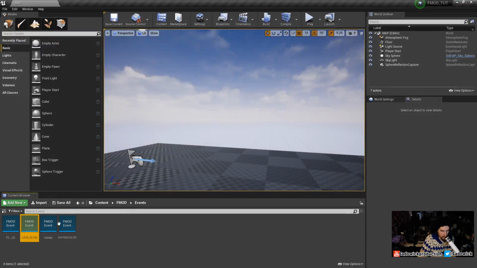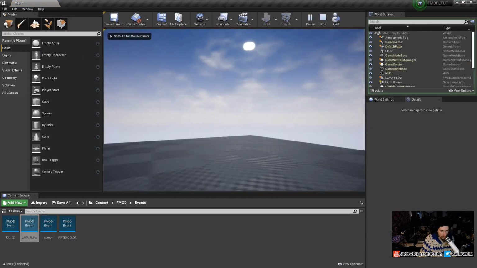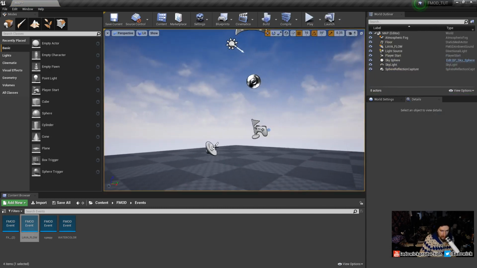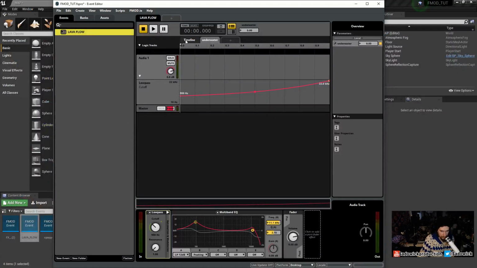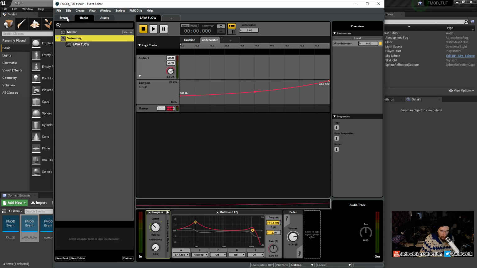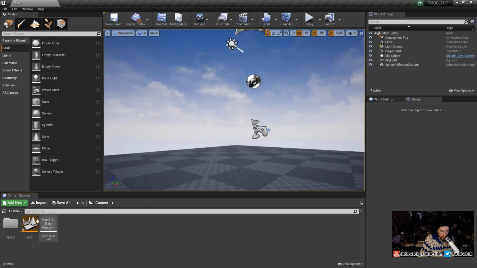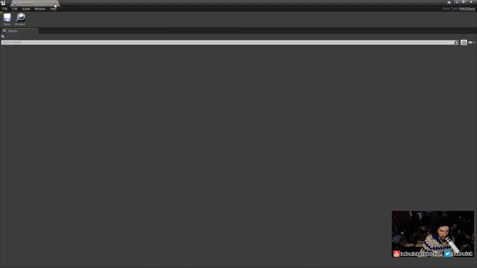Anyway, let's see what's going on. Lava flow, open that, boom. Okay, let's hit play. And then nothing. So let's do a little bit of debugging. I think what I did was, I did this before with the same value. And maybe, yeah, there's that. That's in swimming. FMOD, the banks, swimming. Okay, that's there.